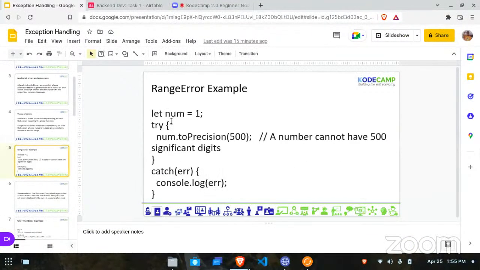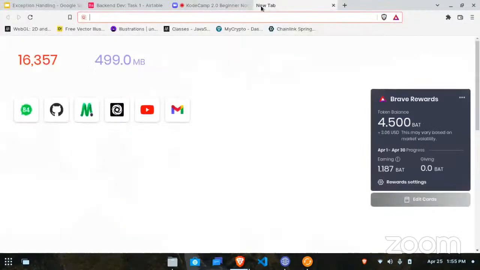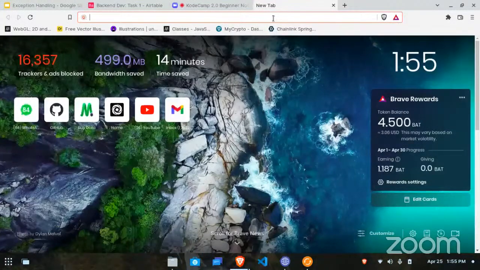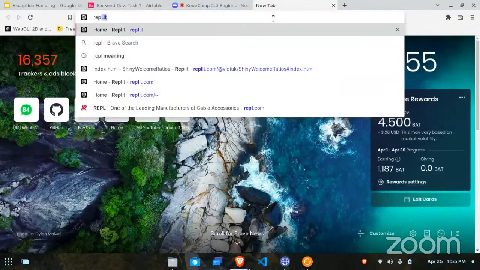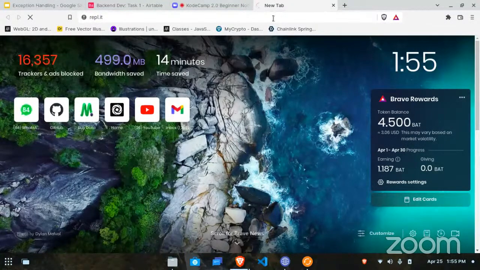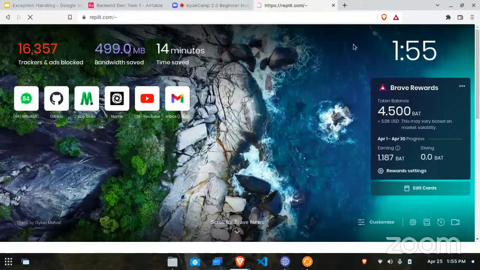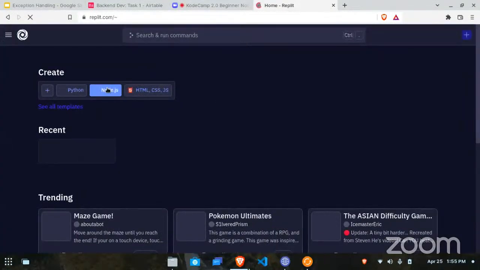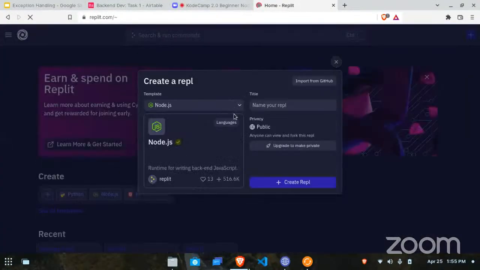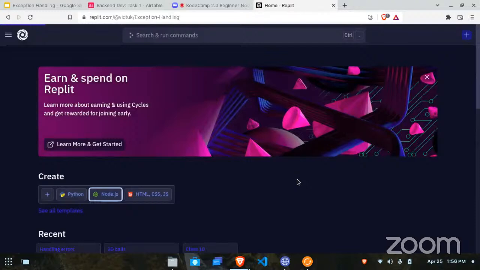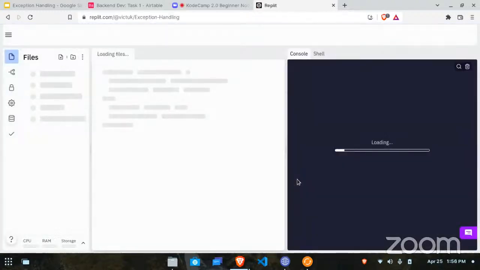So we talk about range error. We are trying to get this toPrecision. So let me do this. Exception handling, create that.